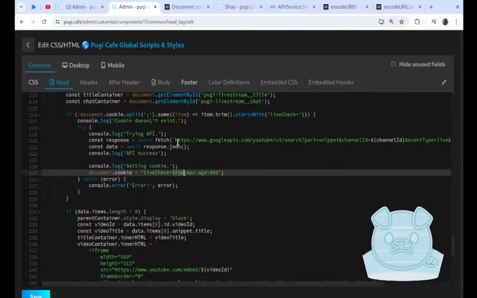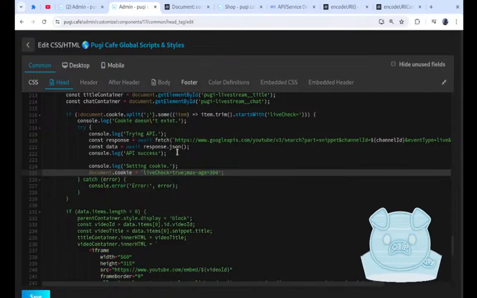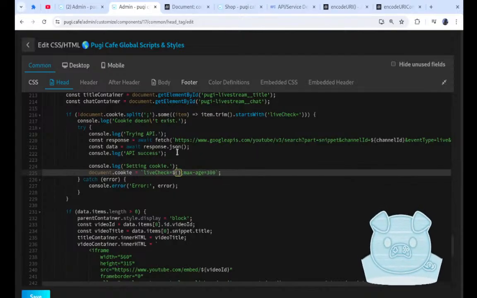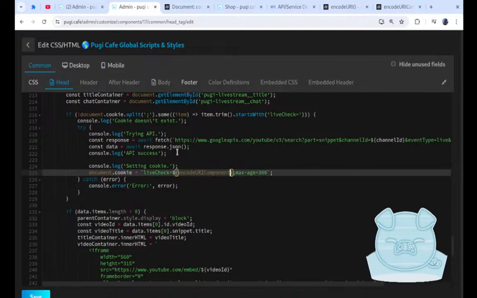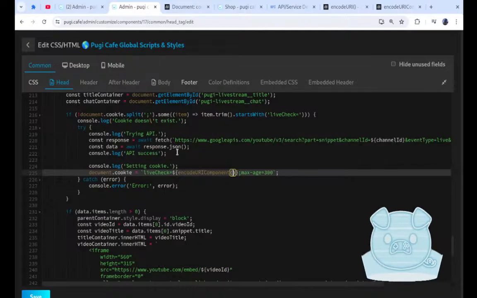Sorry. Use an encapsulable string or whatever they call it. Encode URI component. And why are we encoding URI component? Because you can't just shove a string in there normally, probably. I'm assuming. I haven't worked with cookies in a while. Do data.